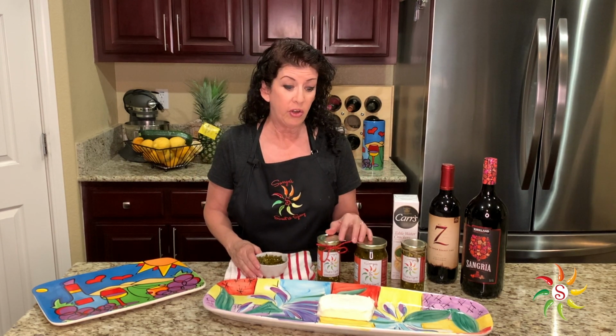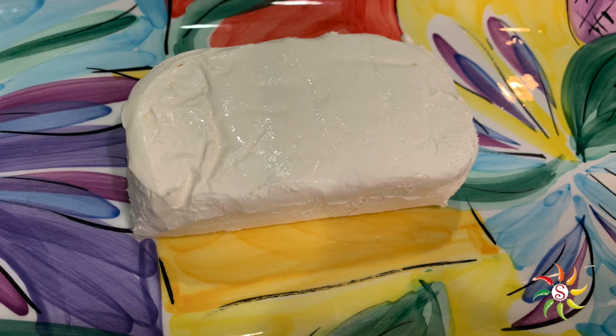I'm going back to the beginning to one of the first recipes that I created. Actually, this is the recipe that kind of got this whole ball rolling as far as my sweet candied pickle jalapenos, because the easiest way to serve these is chop them up and serve them over a bed of cream cheese. So we turned a brick of cream cheese that looks like this into something that looks like this.